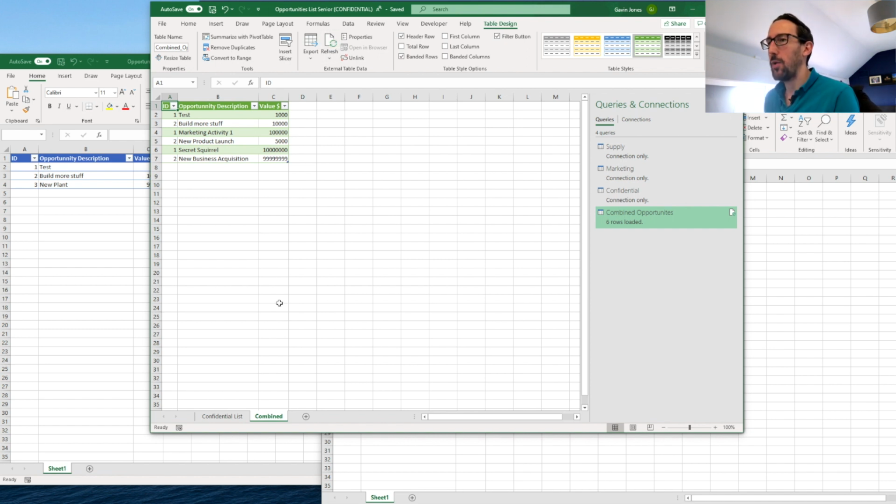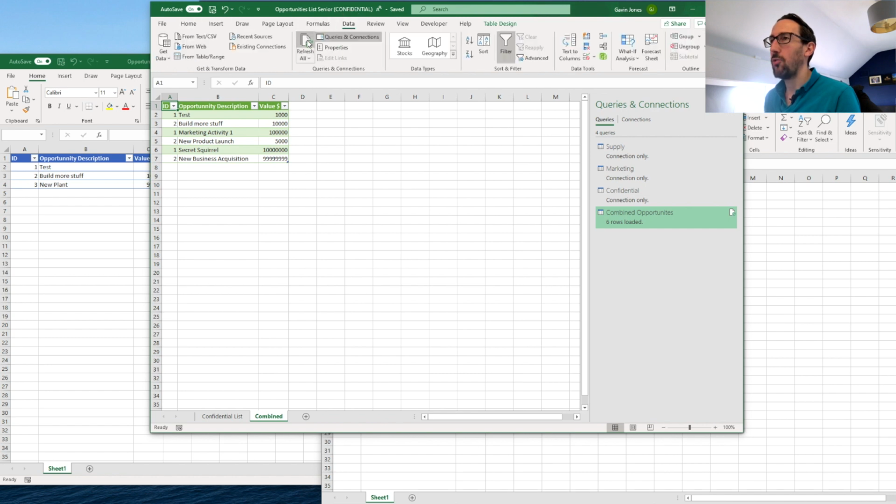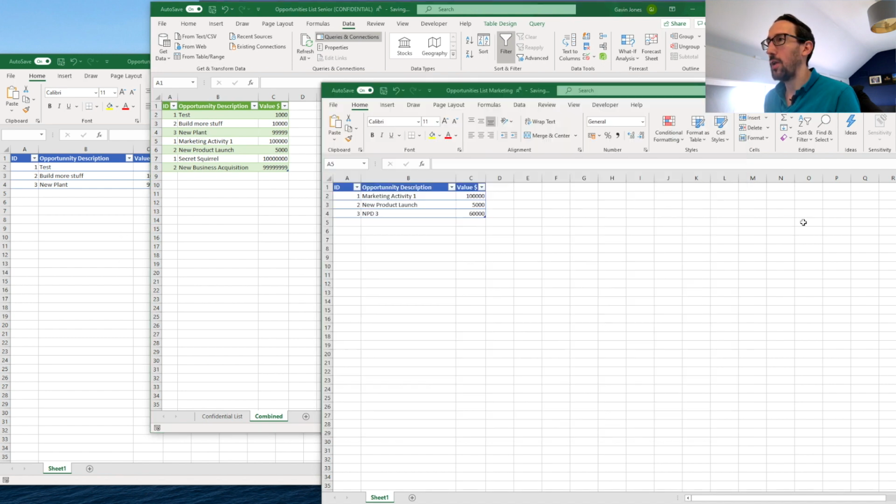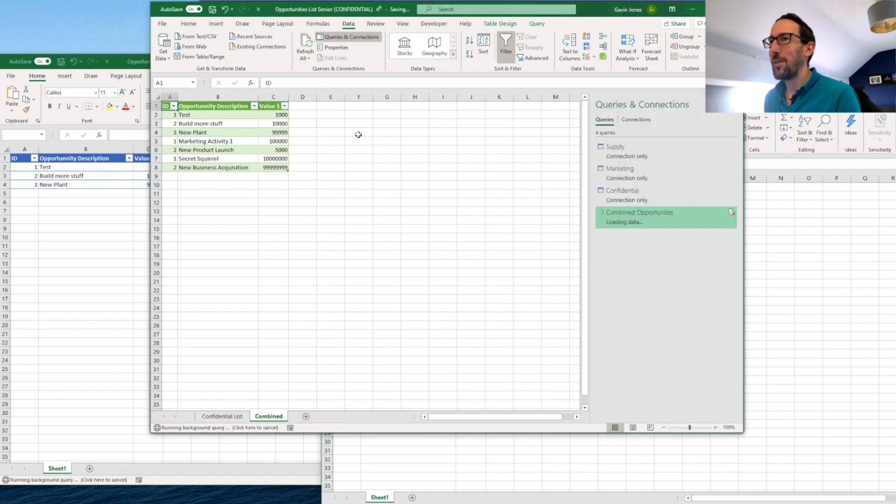So then all you need to do to pull through anything new is come into your senior opportunities list, into data, and refresh all. You can see it's running in the background, or it might still be running down here, and then after a bit it just pulls everything through into this list. I think that one's still saving whilst we did it, so click refresh again, and then it pulls everything through into your main list, which you can then use to do anything else.